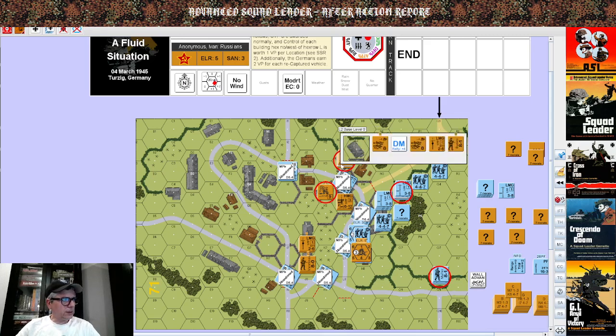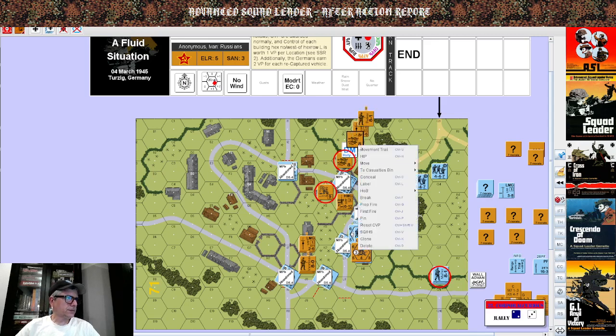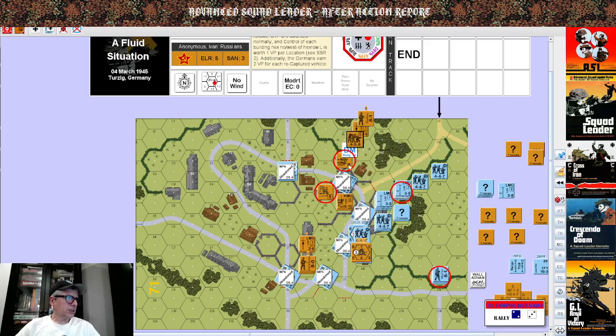So the first squad needs a 10 or less. Makes it. Second squad needs a 6 or less. 4 because he's under DM, 5 because of the terrain, and 6 because of the Lucia theorem.